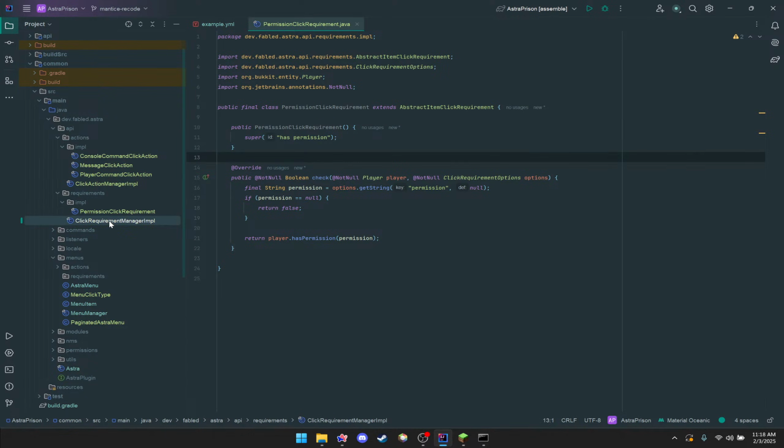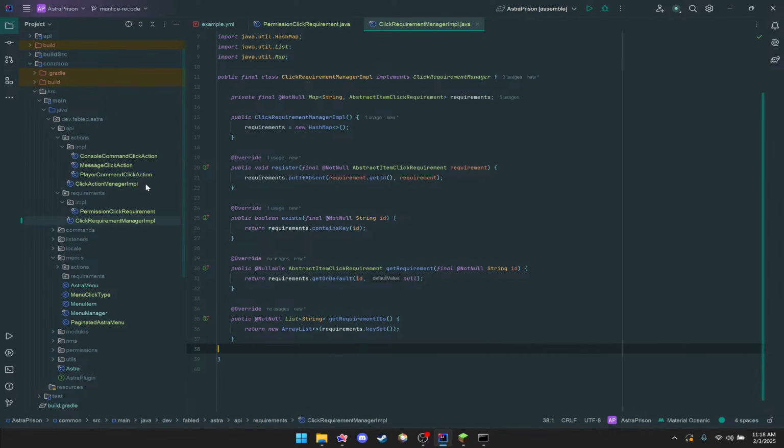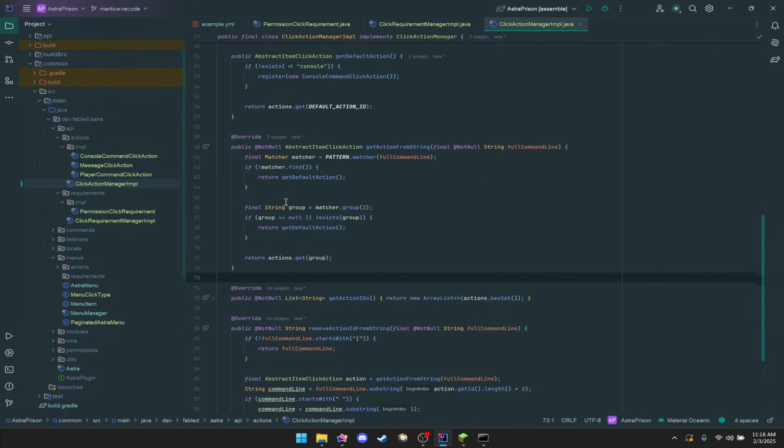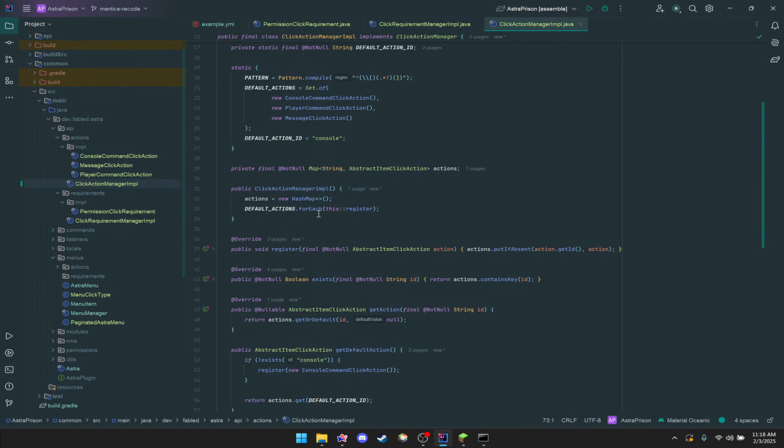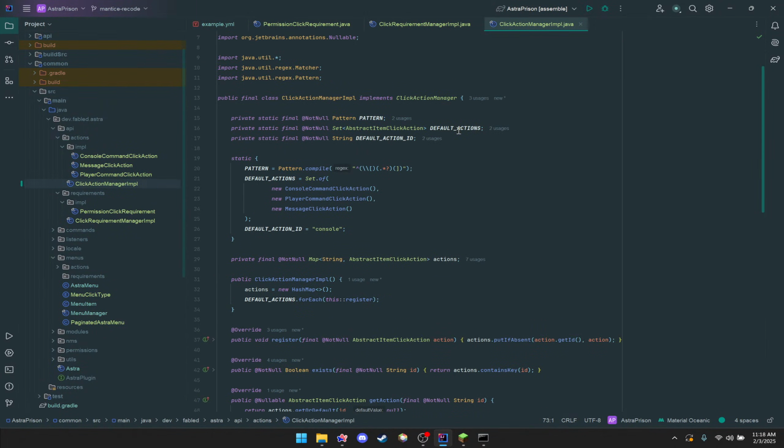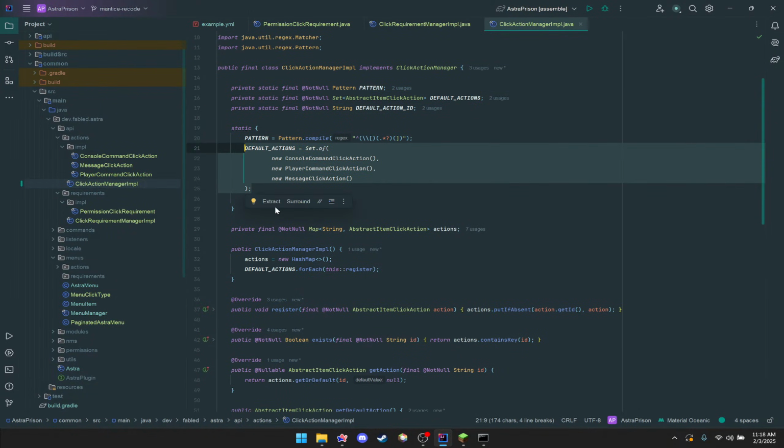So we'll do that, and then we'll go back here, and in our constructor for our manager, just like in here, we'll make our default requirements list or set, and then register them in the constructor.